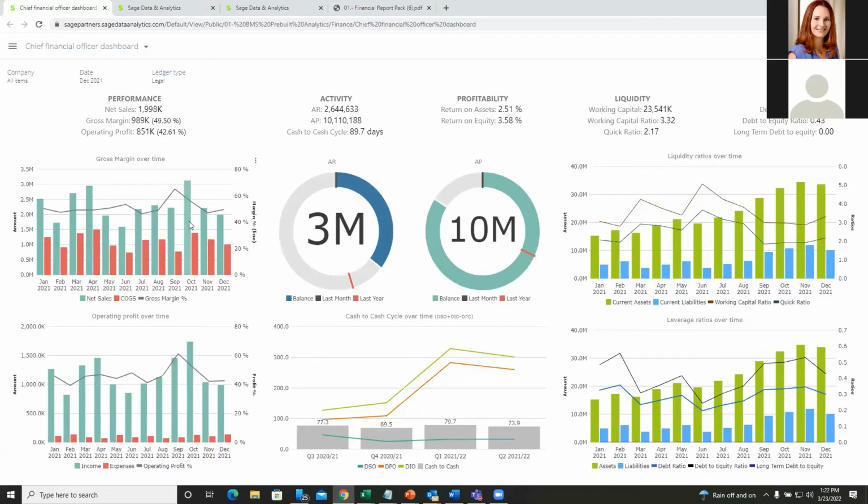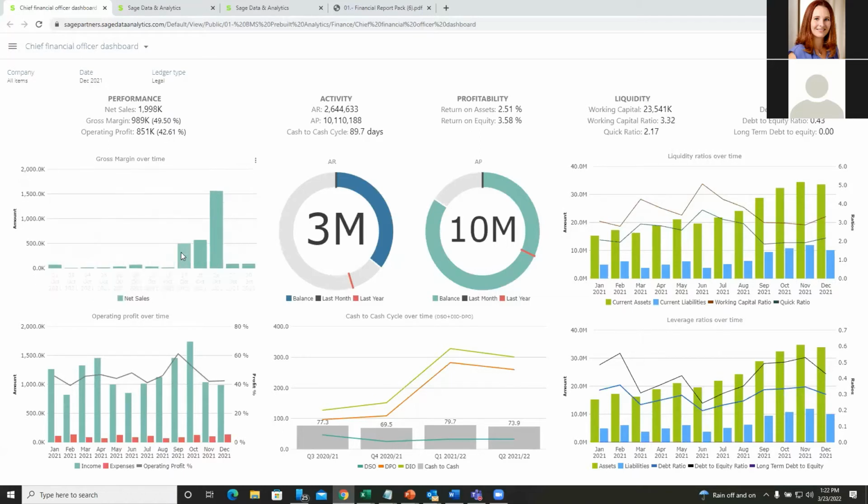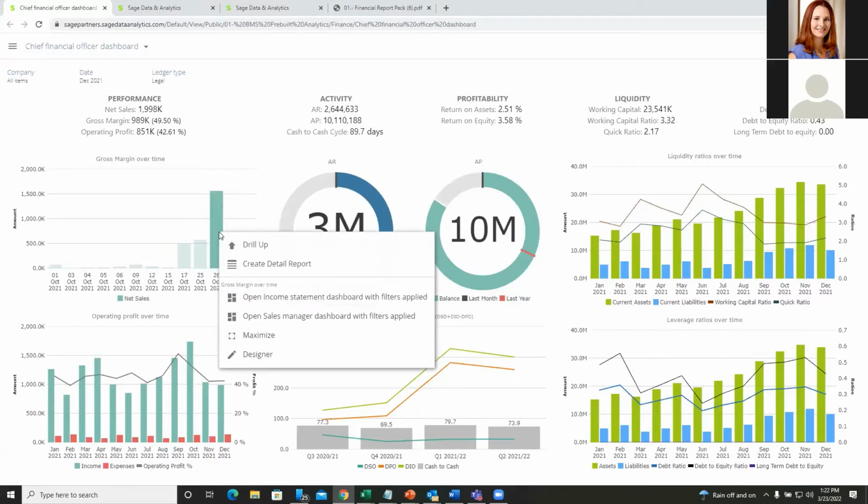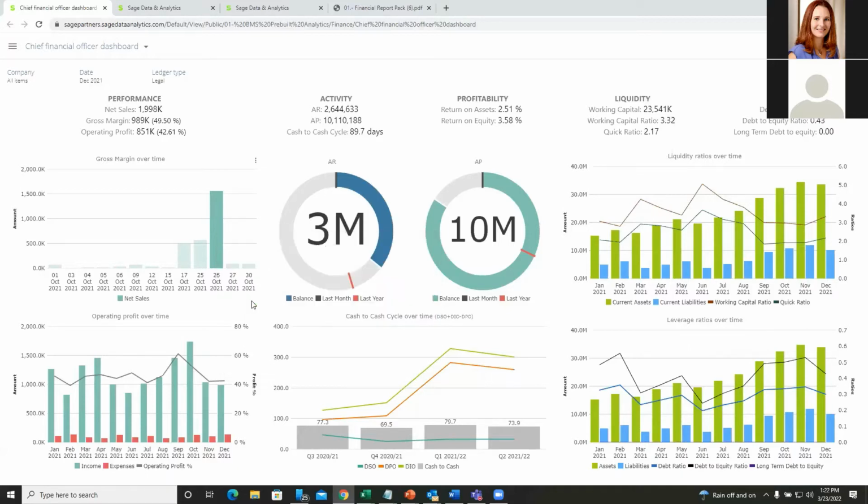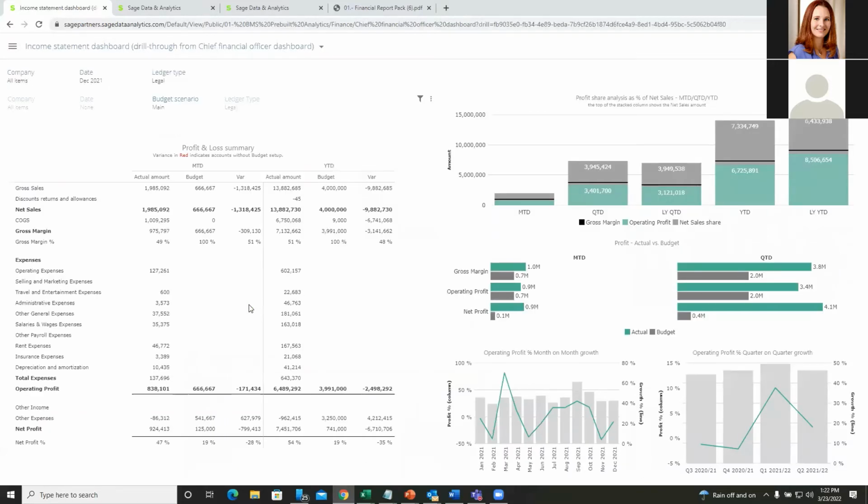What we also do is we give people that opportunity to naturally explore. So if I wanted to see what was going on with this particular spike, well, I can double click and that drills me down and takes me to a level of detail. I can also right click, and there's a few things that I can do here. I could create a detailed report, which I'll share in just a moment. Or I can link over to other related items. And since we are very much financially oriented in today's session, let's go ahead and open a related income statement.